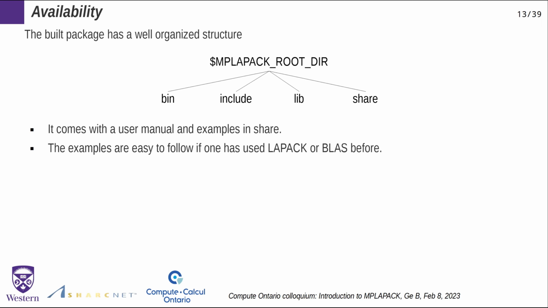And the build package has a very well organized structure. Inside the root directory, you have a bin, you have an include directory containing the header files, the libraries, the shared and static libraries, and a folder called share, where you can find a lot of examples. The package comes with the user manual and examples in the share folder. And those examples are very easy to follow if you have used LAPACK or BLAS before.